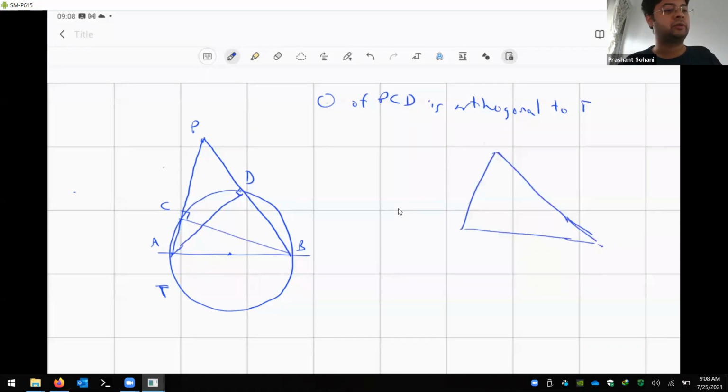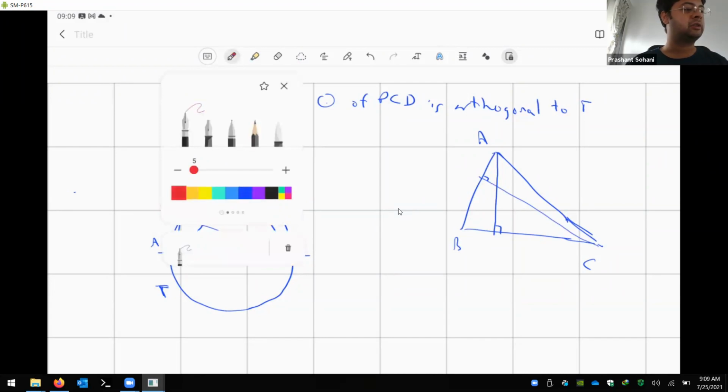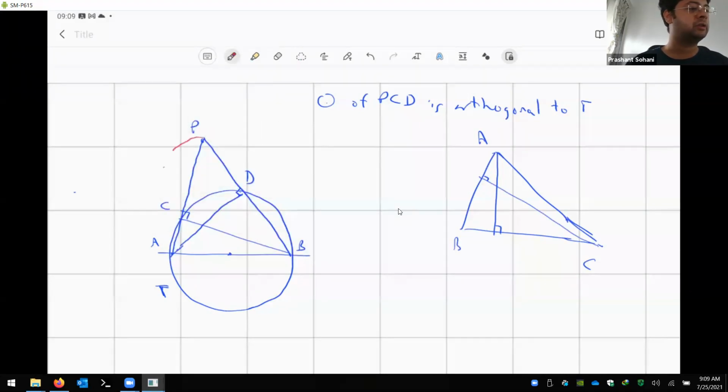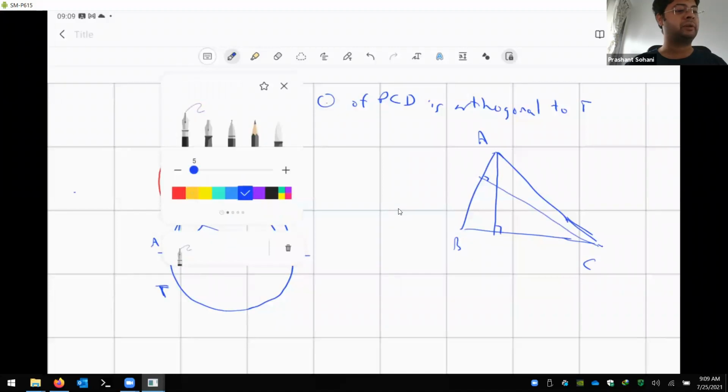So in a standard triangle ABC, if you construct the altitudes, basically there are two circles we have to consider. Gamma is one circle, and the other circle we want to consider is the circle passing through P, C and D. So what are these two circles in our standard diagram? That is what we have to first locate.